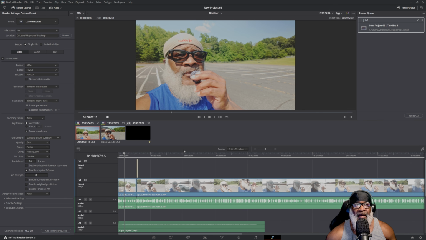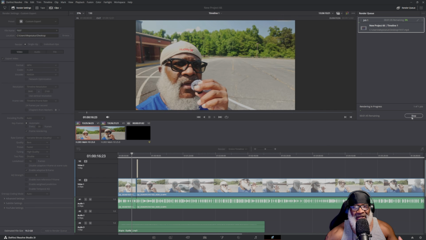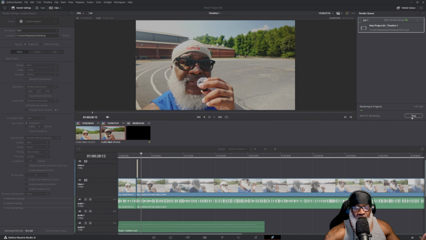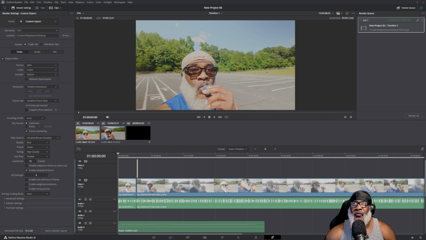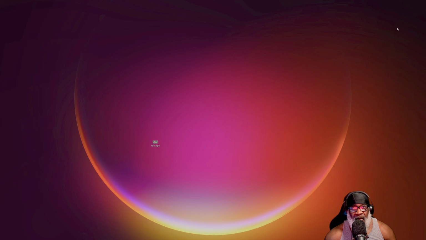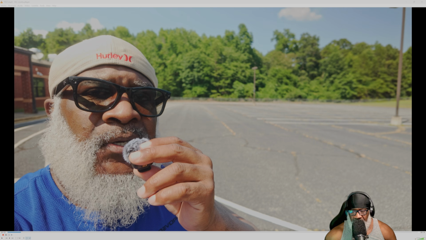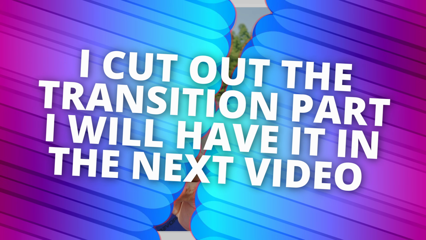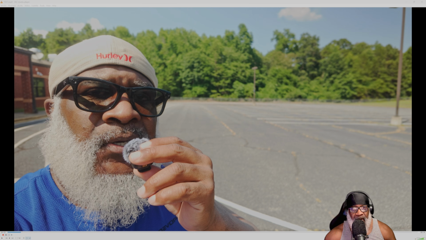Now we're going to click render all. And now you will see it burning. It is exporting it to your location so you can upload it. All right, so after it's over, we can just close this out. When you find it, you want to make sure everything went over right. So we're going to open it with, I got mine playing with VLC. Okay, so notice we will see the transition we put in, the audio, and the cut we made starting now.